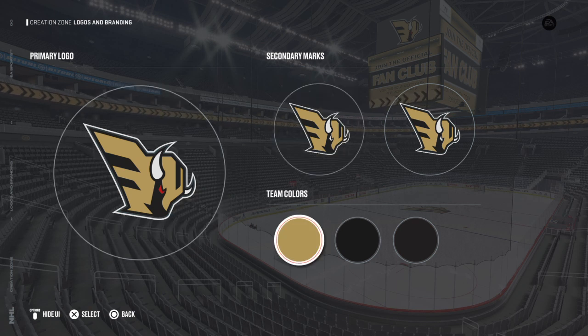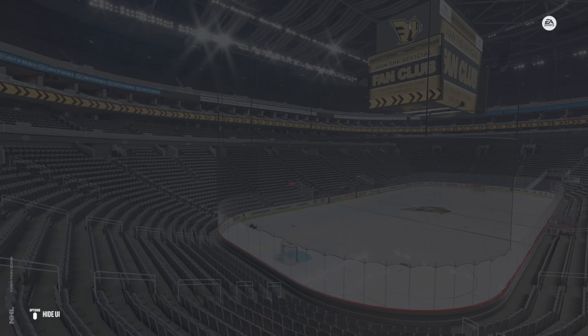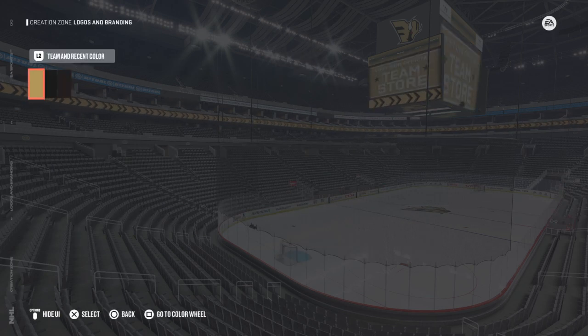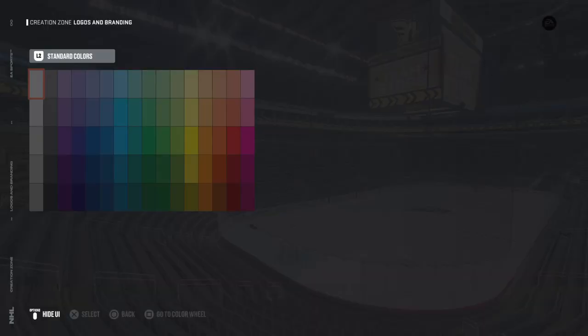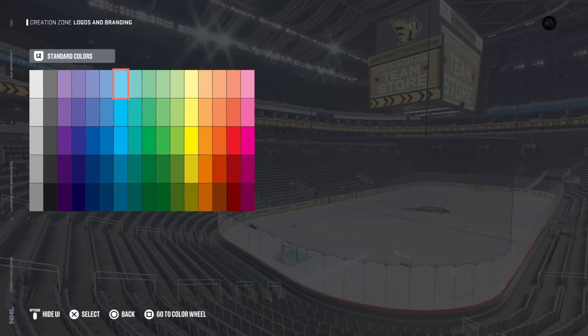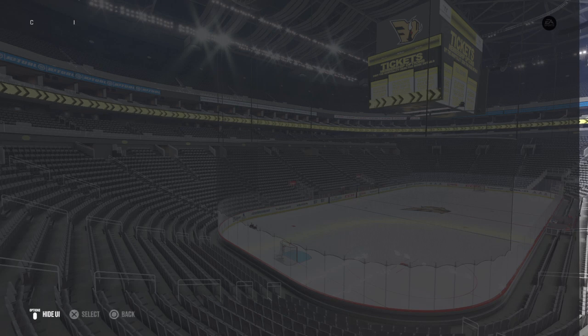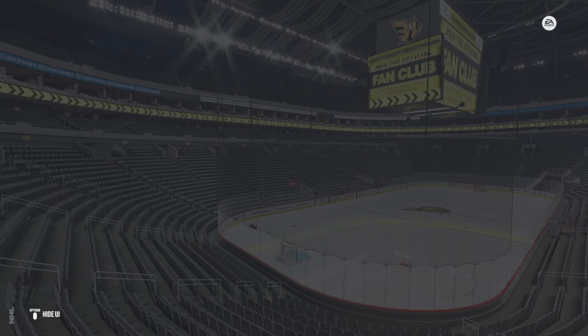First of all, before you do the logo, you want to mess with the team colors first and foremost. So in that, you can go to standard colors. You're going to go down here to the gold and yellow colors, because they're made in blue. That's too light for Michigan. That's still too light. It's either going to be this one or that one. So we're going to go with this one and see how it's still too light.